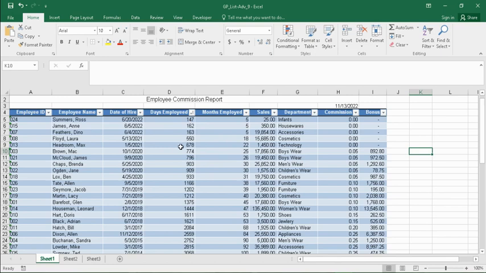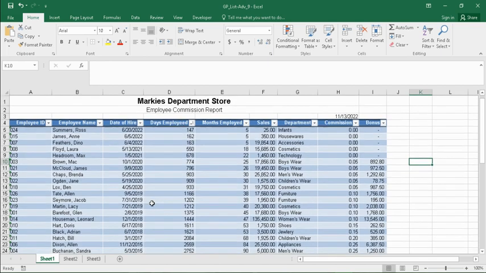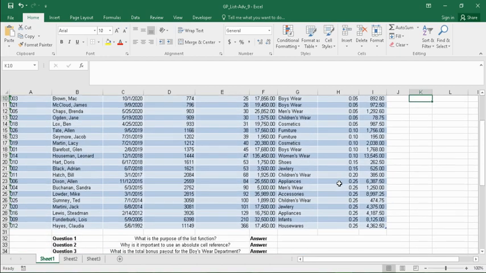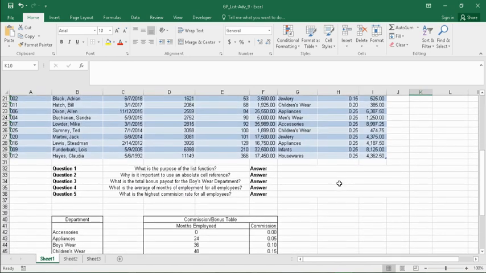So right now it's organized from least to greatest based on how many days the person has been employed. So it looks like the newest employee is Miss Ross Summers as of June this year.